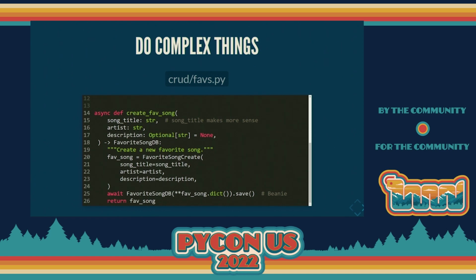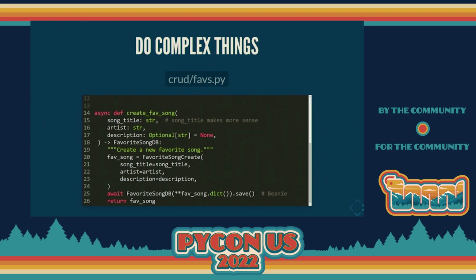And then what we're going to do is create this new favorite song and save it to the database. So you'll see the fav_song that we're assigning, favorite song create.